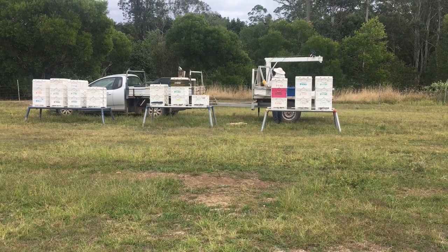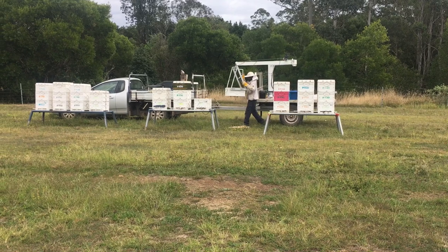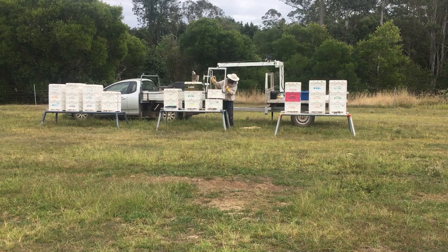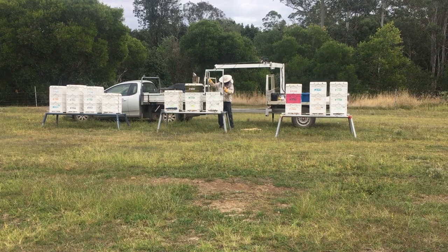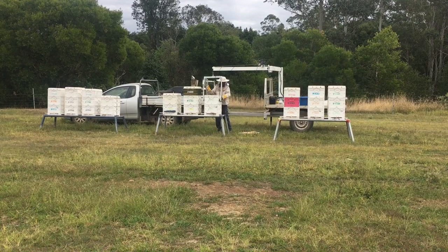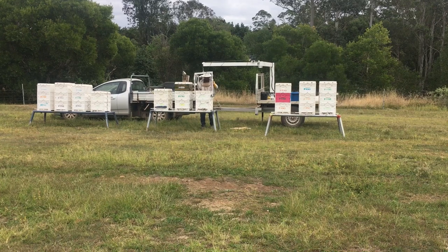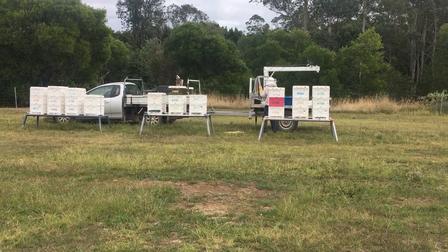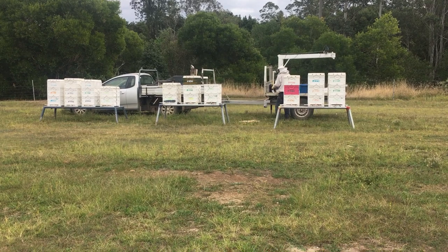There he goes, he's going to put the super back on. Watch it doesn't go up too high with the hydraulics and the winch. And then you just sort of slide it back on, float it over, slide it back on. Oh, plonk. And when you lower it down, the little edges, you fold them back out. And then you can slide it out. So easy. No lifting.